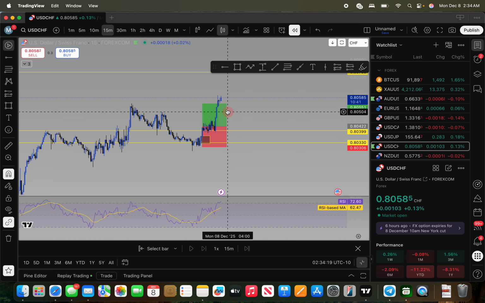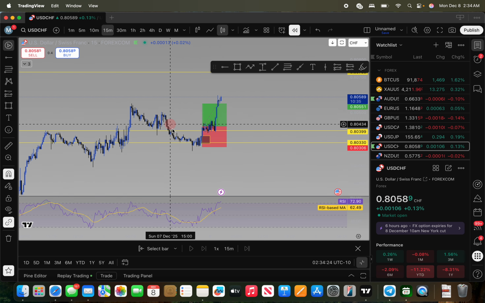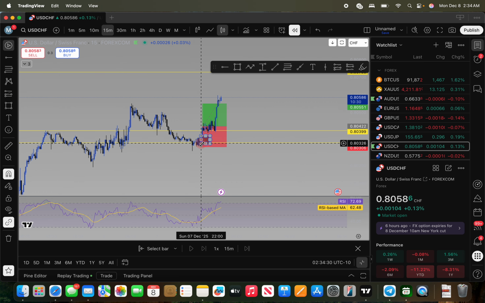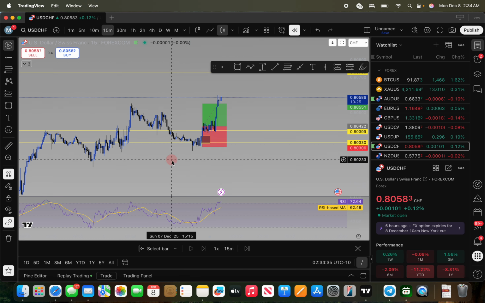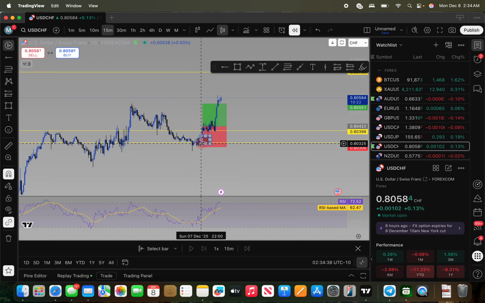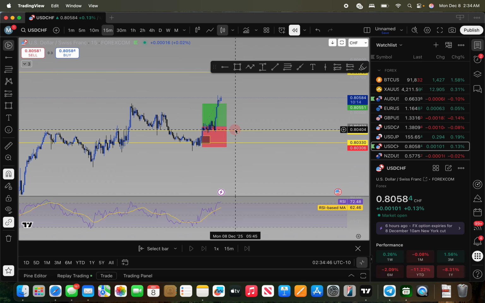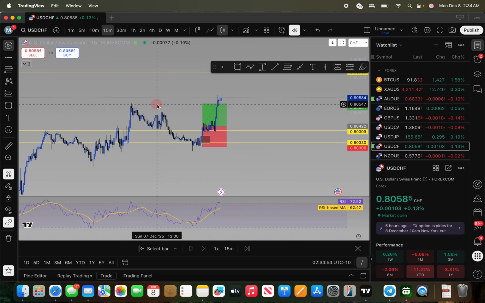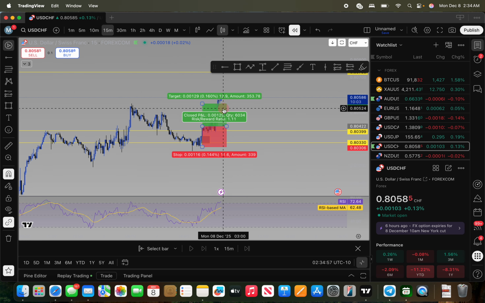So that's what we did today. We were super patient about the trade, even though it took us very long to wait for the confirmations. I was really tempted to take it over here because it was another POI, but I really wanted to break above the first POI that I marked up for that better confirmation. And yeah, it hit TP.